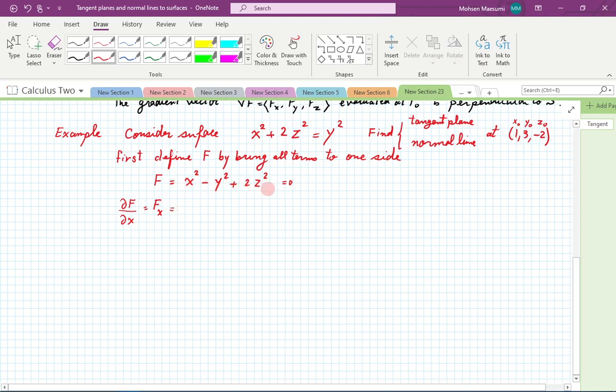Well, the process itself was a lot simpler than the naming. You're taking the derivative of this thing while holding y and z constant. So obviously that is just 2x. Same story with respect to y. This is a particularly simple problem. So 2y, and then the partial with respect to z is of course now 4z.